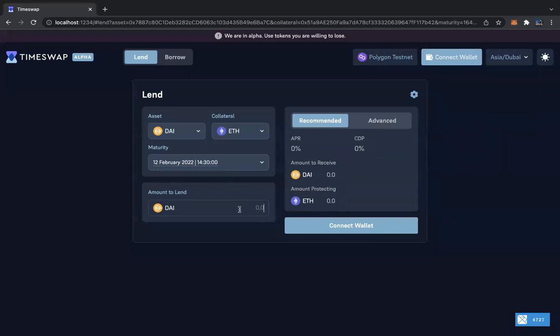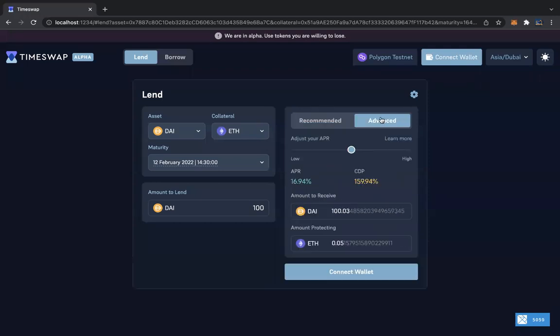So for amount to lend, just set how much you want to lend. For example, I want to lend 100. It'll show me the estimated APR from this, and it'll show you the CDP. The CDP is now in percent, which is quite nice. So generally, you should expect the CDP to be greater than 100%. If it's less than that, be cautioned on making the transaction. Okay, so it'll show you this amount, and this is the amount of insurance that's protecting you.